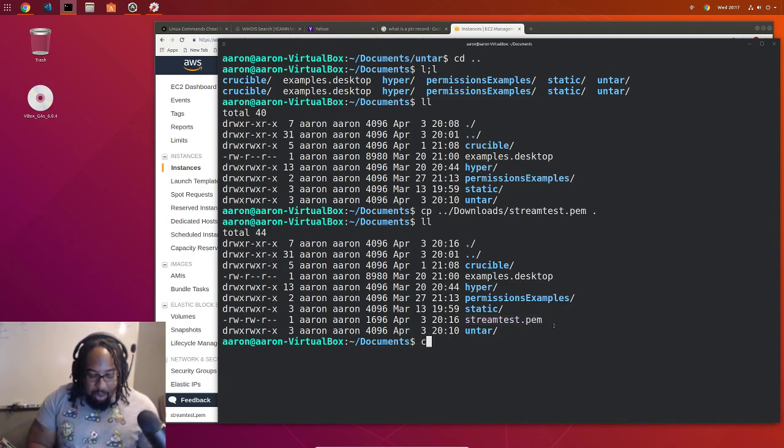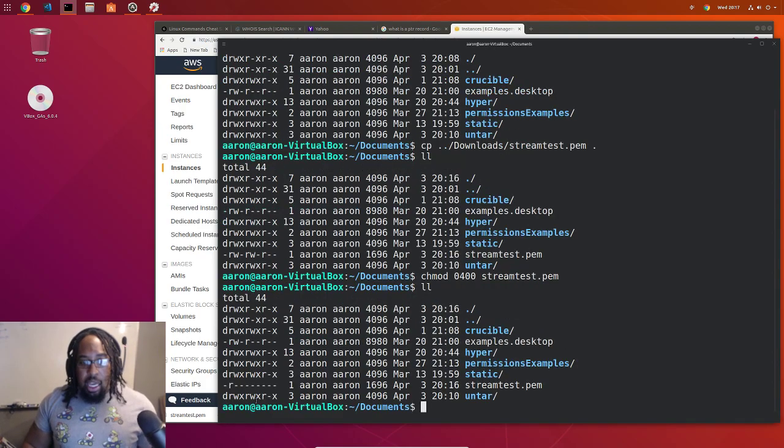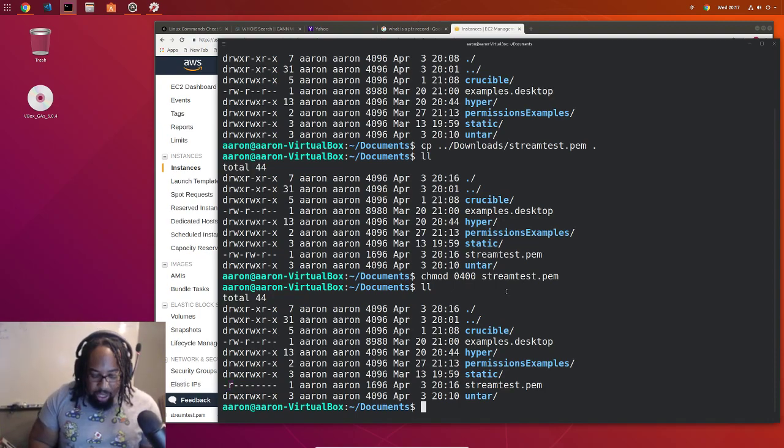So I'm going to chmod this for security reasons to, I think it just needs read access, and watch over here. You'll see how after I run this command, these things change. We'll put the name of the file, and we do another listing. You can see how now I've removed all of the permissions minus read here for my user. So that's one of the things we need to do.